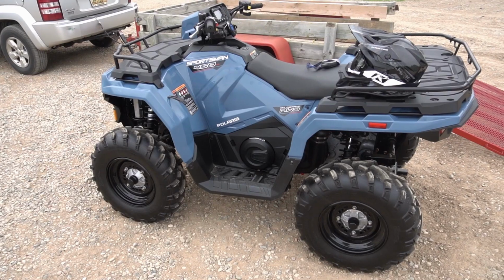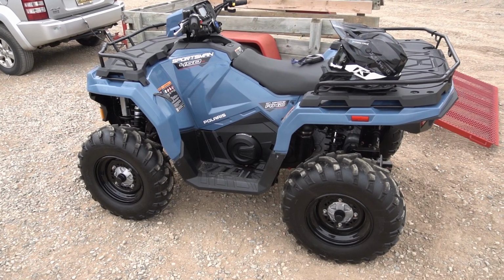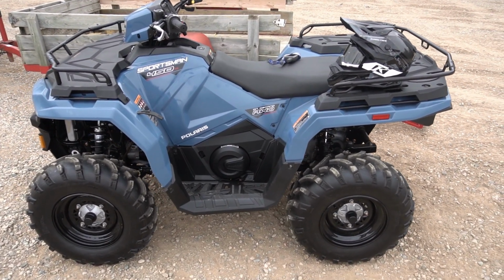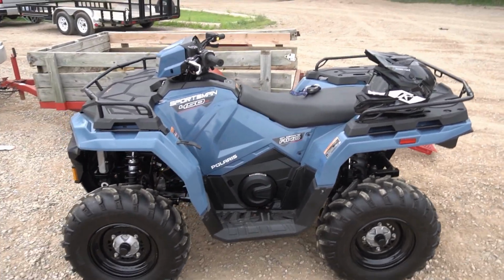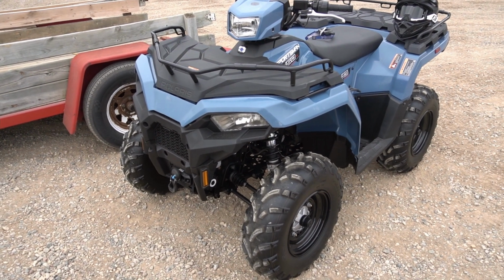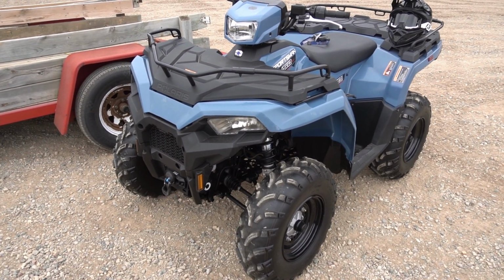You can probably hear in the background what we're going to be doing today. I'm going to go geocaching, but I'm going to do it in a way I've never done it before. So this is a 2021 Polaris Sportsman 450 HO EPS, that's electronic power steering, and it was loaned to me by Polaris for a test ride, and I brought it up here to St. Helen, Michigan today, and we're going to take it out on the trails, and we're going to go get some caches that can only be reached via ATV, so it should be a lot of fun.